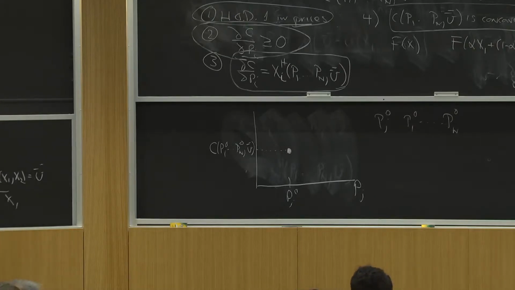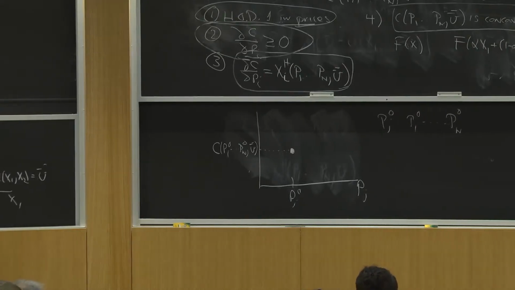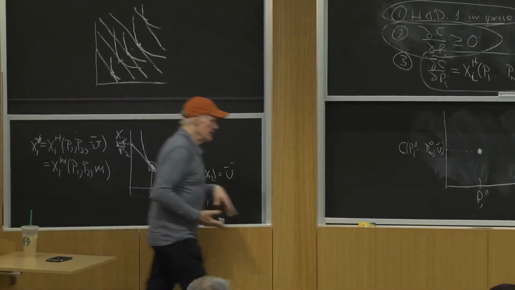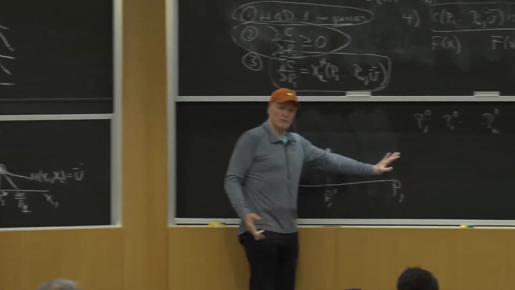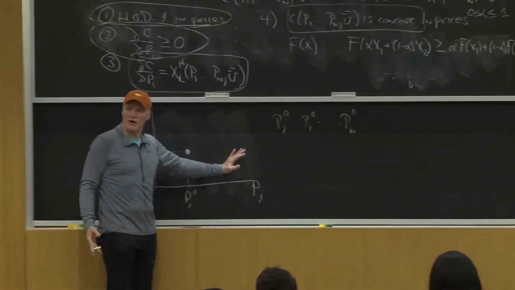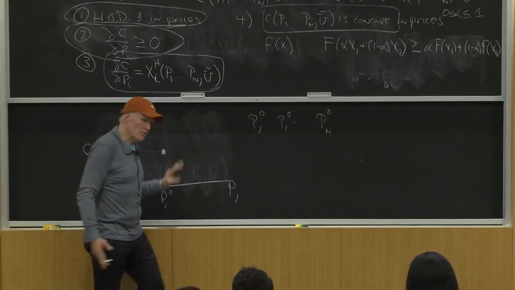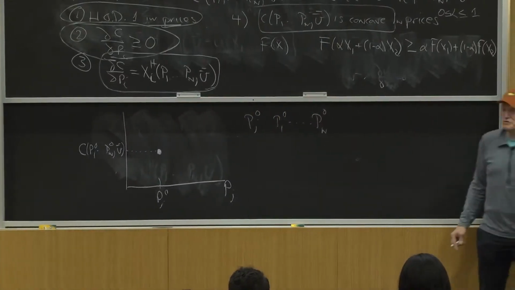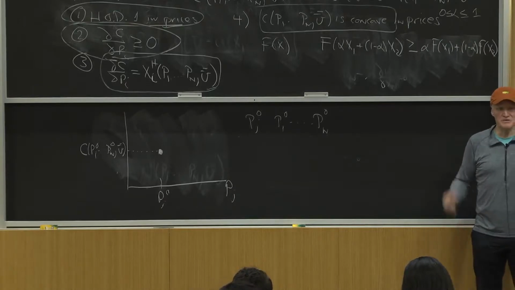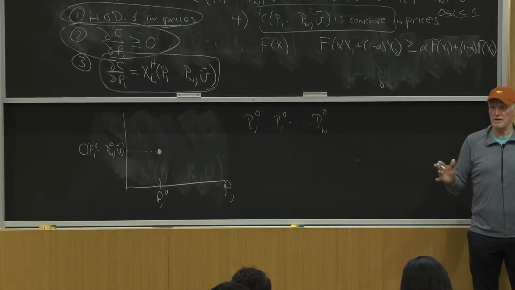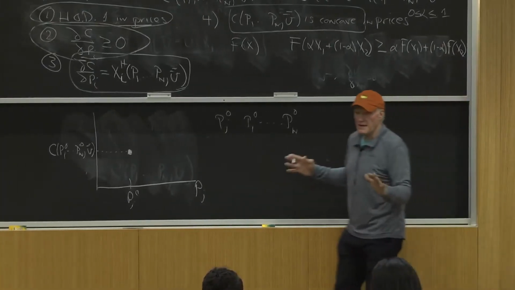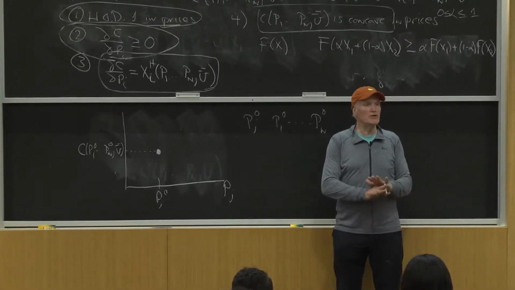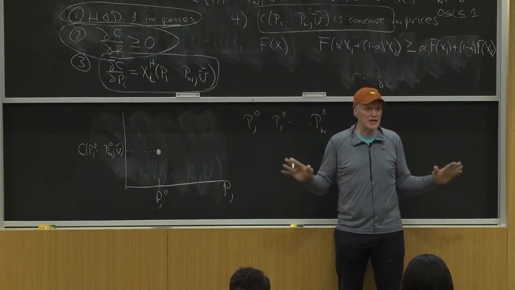And I know that point. That's my starting point. Then I ask, how does my cost vary as Pj moves? As Pj changes, how does my cost vary? I want you to consider a kind of stupid solution, the monkey solution, where I'm not thinking at all. As the price of good J changes, I'm not going to do anything. I'm not going to change my bundle at all.